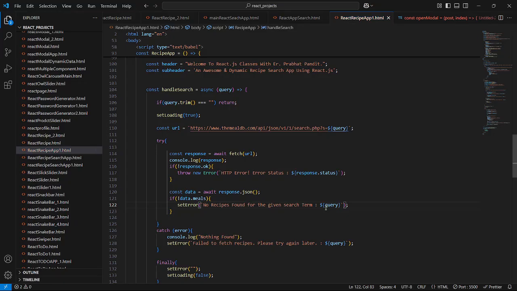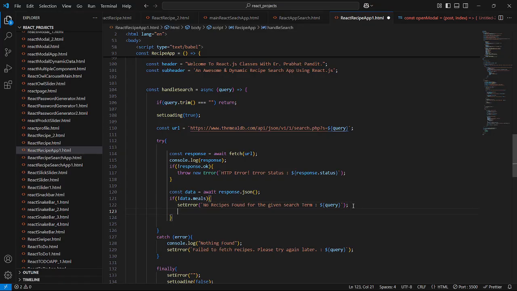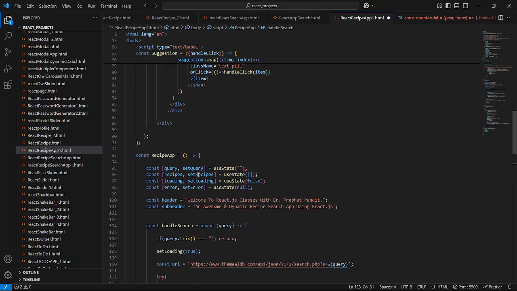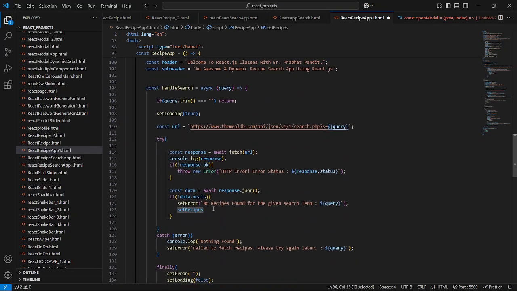Just below this I'll say setRecipes, the state updater function, and we will set it again to blank, the empty array. So this is it.